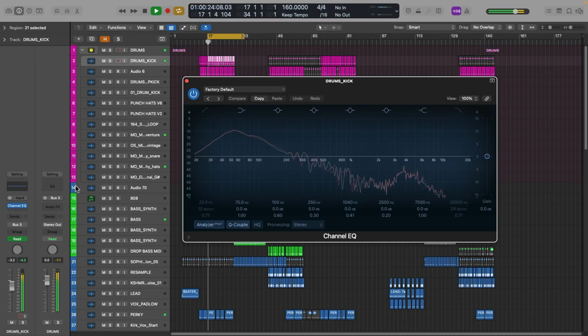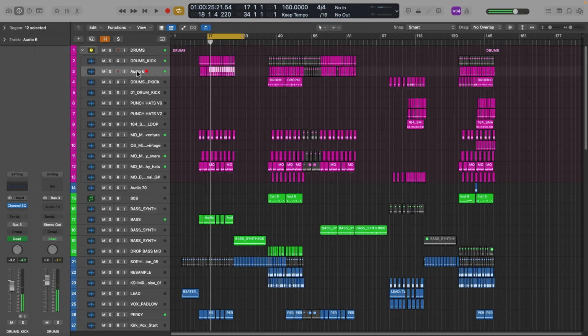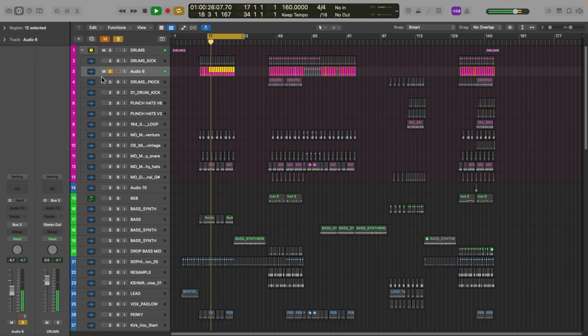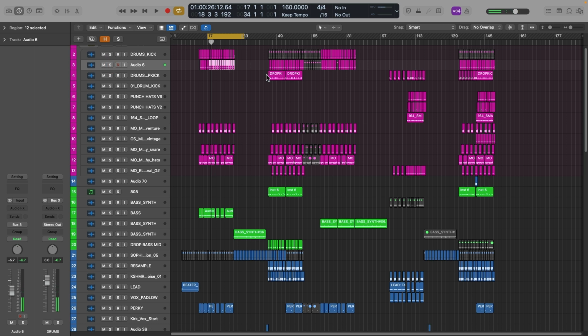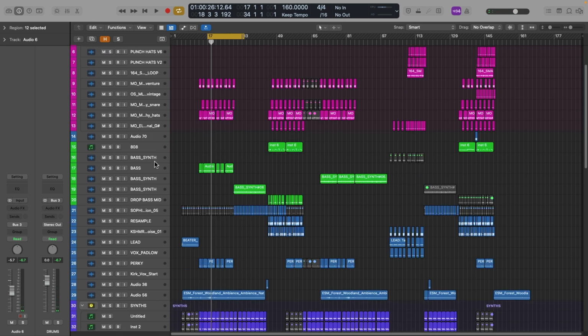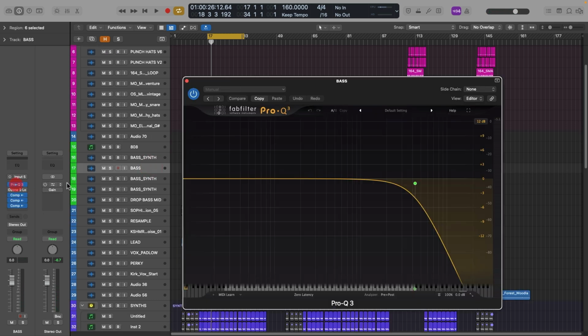So you want to make sure that you cut out those frequencies that are not necessary and not integral to the sound that you're using. This is going to be different for different instruments, like your kick drum. You're obviously going to want to keep it in a certain space. So we have that, and then we have this right here, the clap. Notice I didn't actually do any EQing. It just sat really well in the mix, so I didn't have to. But my bass, I totally EQ'd.